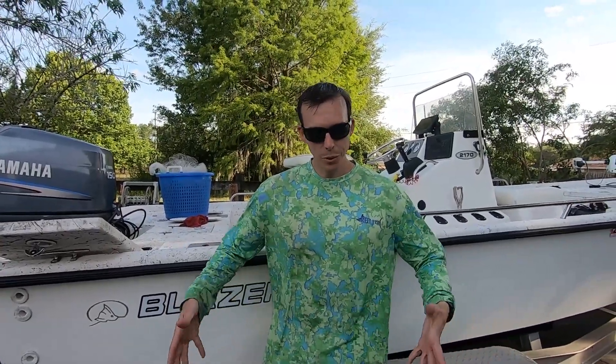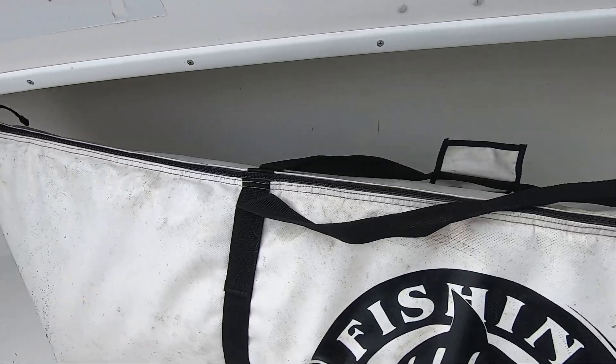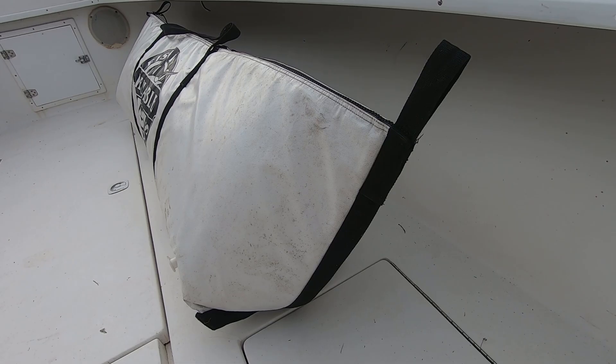I really like the fish bags overall — they've got a lot of advantages and they're very useful. I'll put a link to the one I got. The old flat bags would get hard to zip up, but the new bag I got is tapered with a flat bottom, so it's easy to load ice and fish and still zip it up.